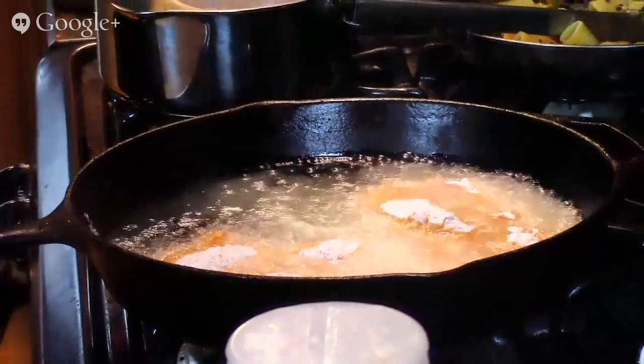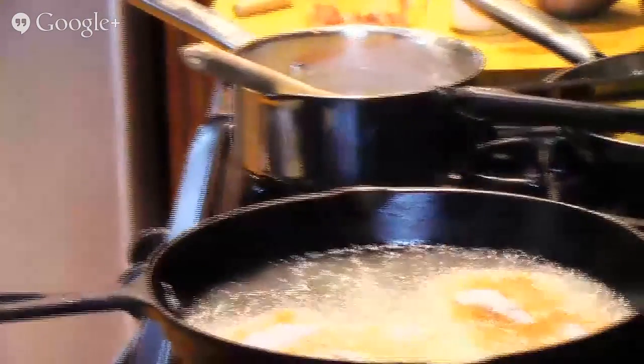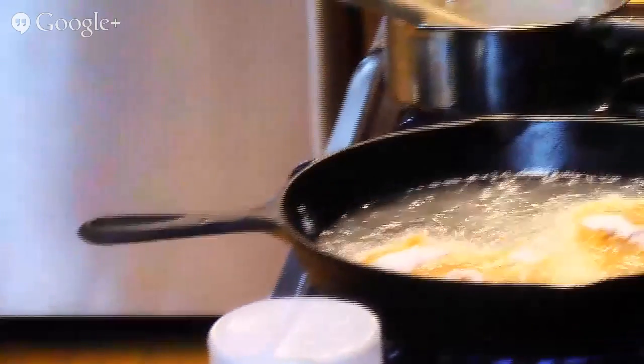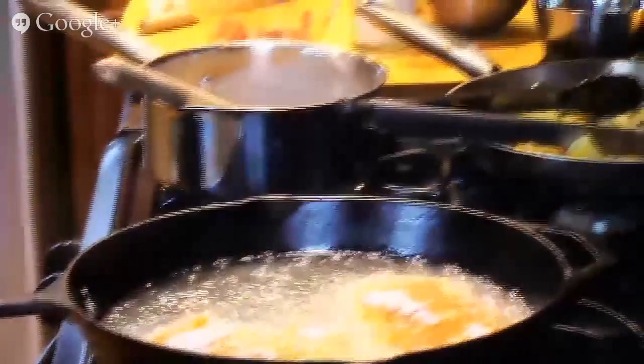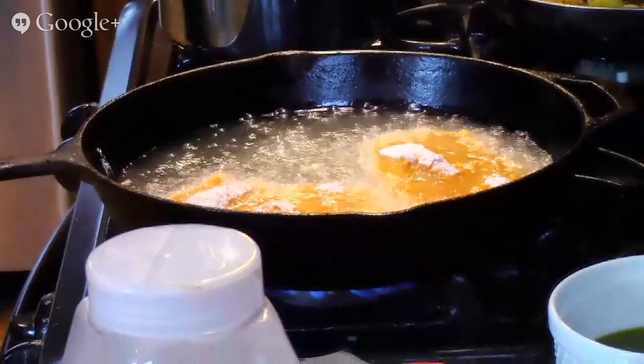All right, don't crowd the pan. Well, I guess we'll do these in 2 batches, right? Because I also want to show you our cornbread that we're going to make right now as well. So let's do the cornbread while we're waiting on our turkey to fry up, all right? So you could certainly go with the blue box, okay? You can do that. But if you've ever made this cornbread, you know this is the recipe you want to definitely go with, all right?